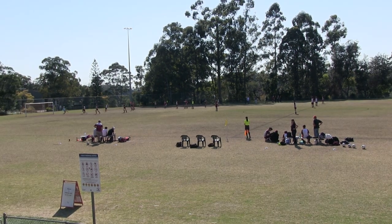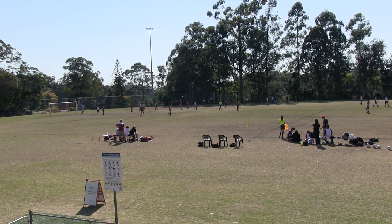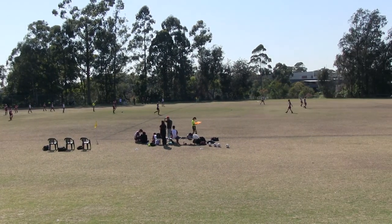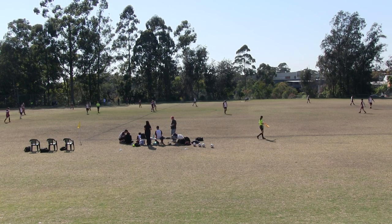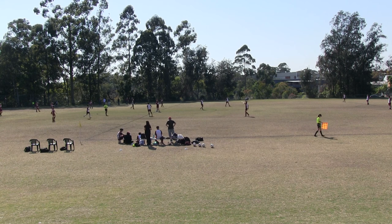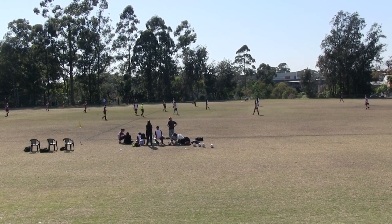Looking easy. Hey, they scored a goal. I thought he was offside. Who scored? Yuki. I don't think the other team's really been up in our half. They have obviously this boy in the middle, who can dribble and play the ball. But no one can play football alone. So if there is no one else, they're going to have a very long day. I can only hope the goal is caught on camera.